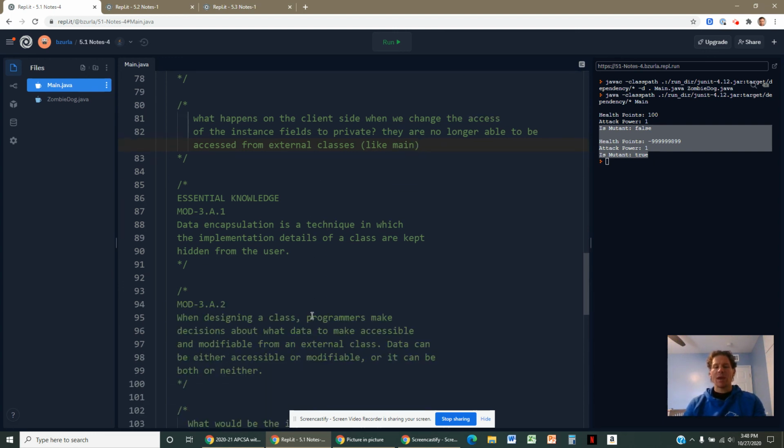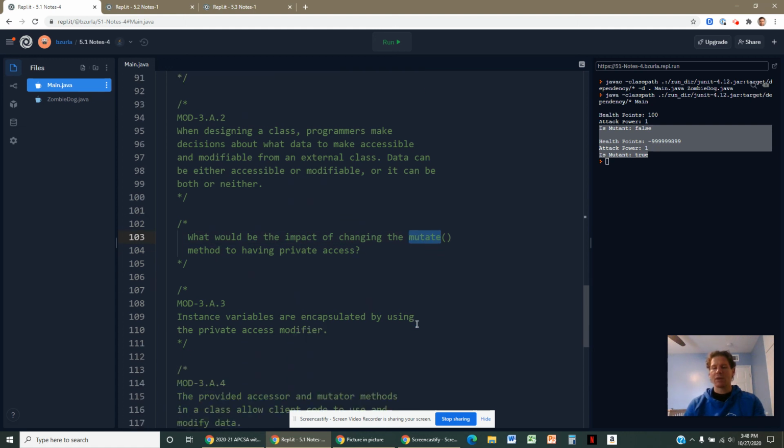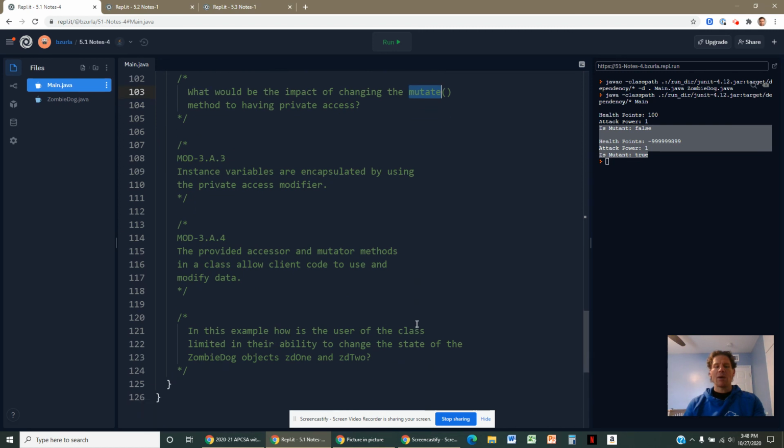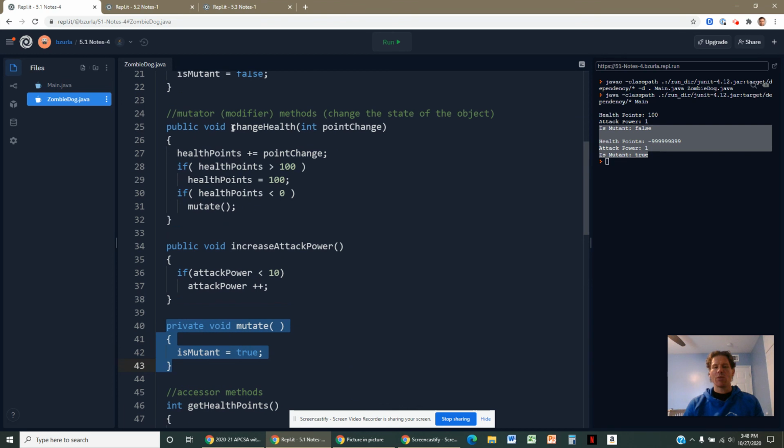The same thing happens when we do that to a method. Like when we changed the mutate method to private, same thing. No one from an external class could access it any longer. And it says that the provided accessor and mutator methods in this class allow us to modify the data. It asks, how have I limited that? The way that I limited the ability to change, if you remember, was in that change health method. In the change health method, I was letting them change the health, but not unlimited.